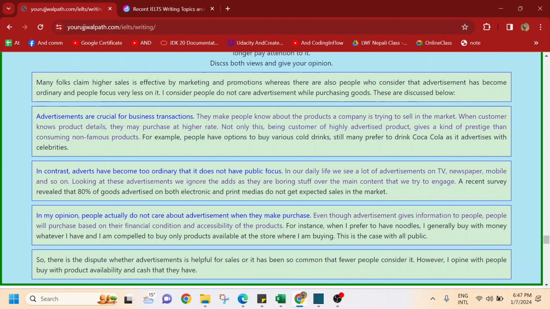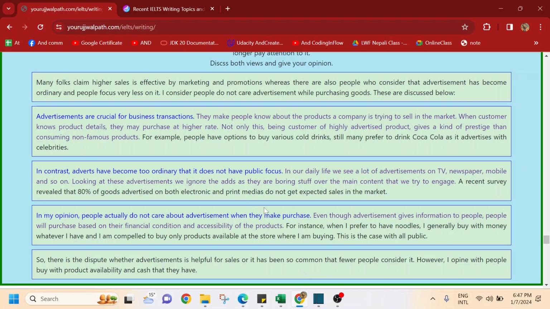And in your conclusion, you are going to again put these two views as well as your view. It would be similar to the introduction, but make sure you change the language, and also you can add one lasting impression, which I have not kept. You can keep it to make it a better ending.